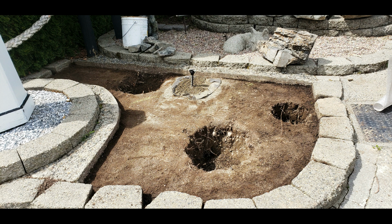Here's the weird thing about this. Notice I'm putting in 3 plants. That's an odd number. If you take a landscaping course, you'll find out that odd numbers look more natural. If you put in an even number, it looks pretty man-made.